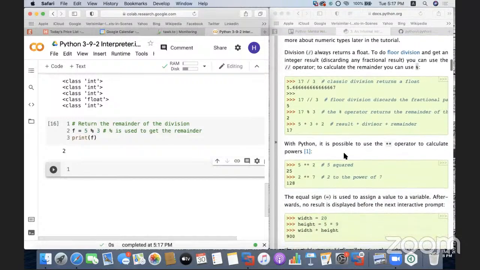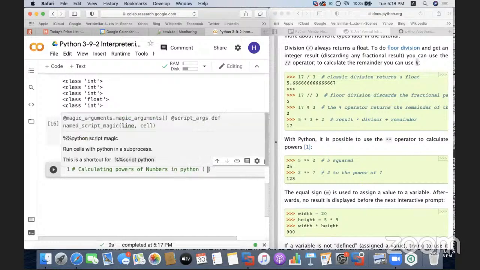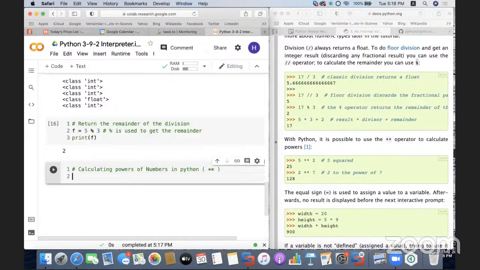Now we are proceeding to the next. With Python, it is possible to calculate the powers of numbers also. So calculating powers of numbers in Python. We do have the double star operator. Double star helps you get the value of raised to the power of.